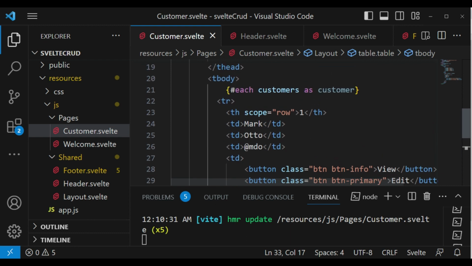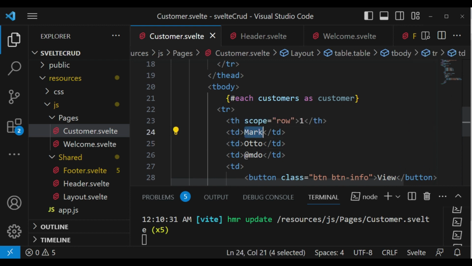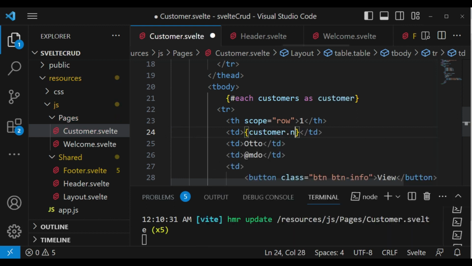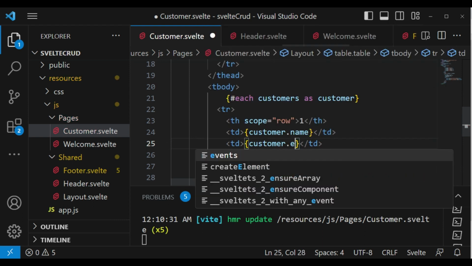And then after that, now we can be able to go ahead and display our users. So the first thing that we need is the name. So I will say customer.name, like that. And here we can say customer.email.